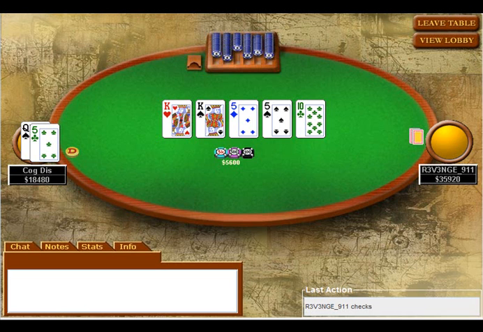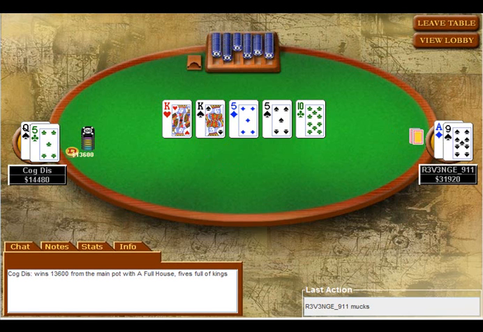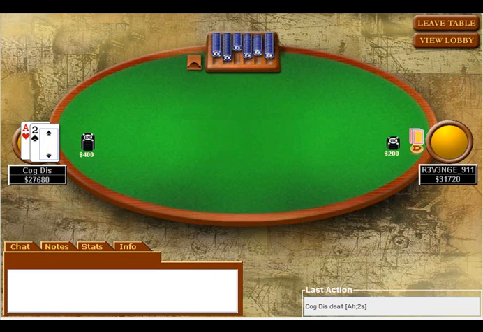And now I'm going to try and take advantage of my spewy image by making a big river bet, 4,000, get called. Had the ace, and a hard spot for him to fold, I would certainly agree with that. But we've recovered a lot of those chips that we spewed off.